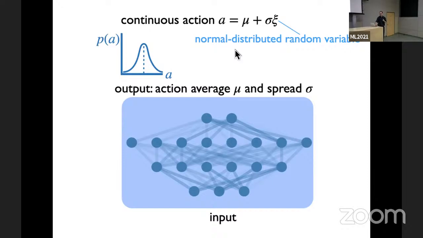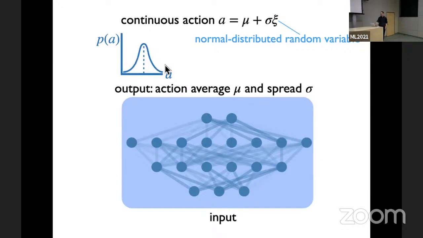And then I can just do the logarithmic gradients of the probability, because in the first step, calculating the logarithmic gradient of a Gaussian, that's something you can do by hand. And then applying the chain rule, calculating the derivatives of the mu and the sigma that appeared in this Gaussian with respect to the input, with respect to the parameters, that's easy because that's the usual thing in automatic differentiation, because that comes from the neural network. So this is not so difficult. This is how this is done.